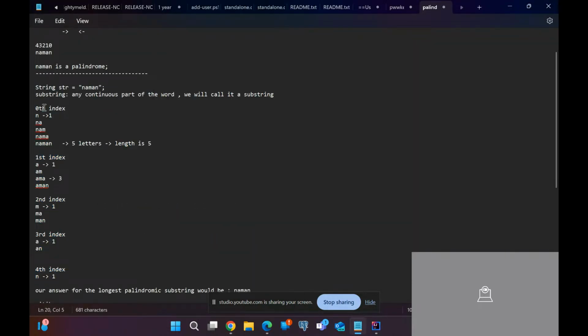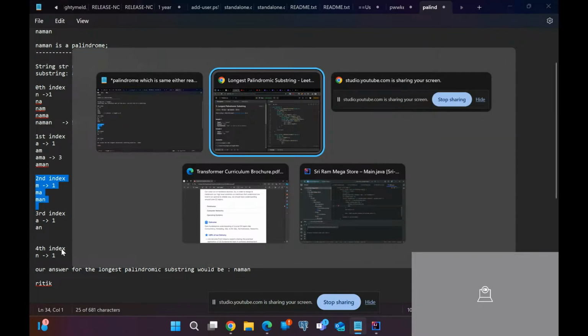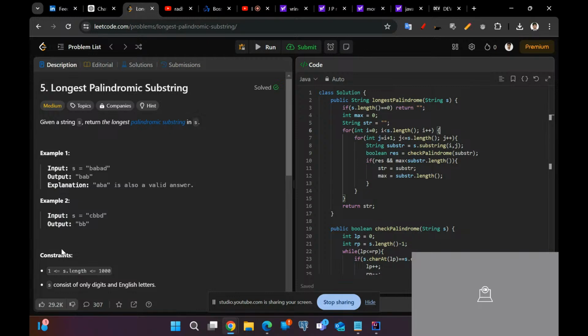We first go to the 0 index, then to the last index, then the 1 index, then the last index, then the second index, then the last index, then the third index, then the last index. So this is what I have written in this code.